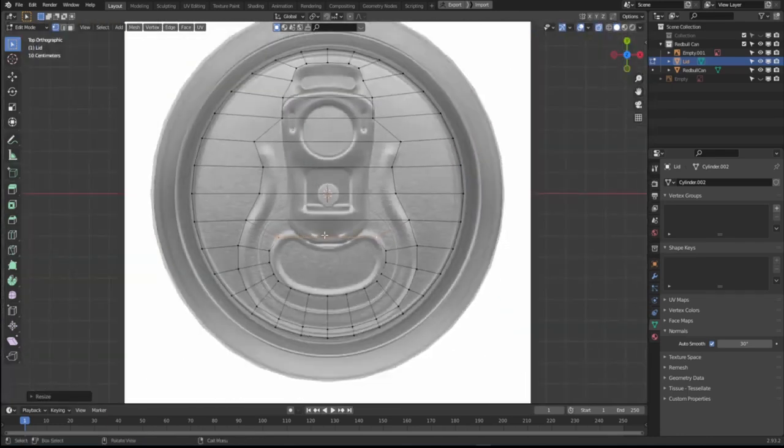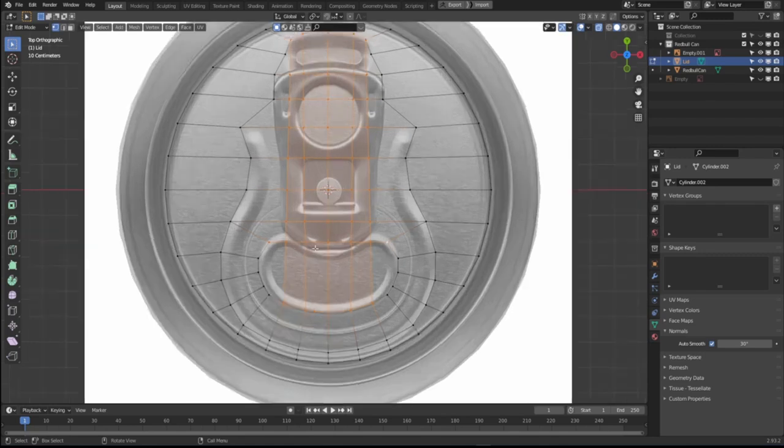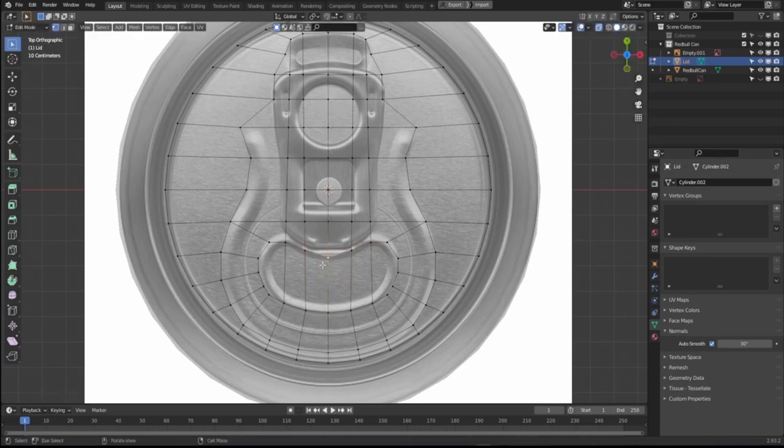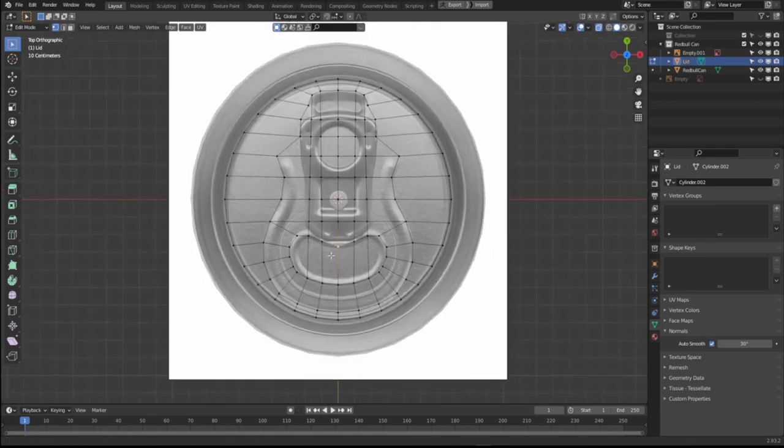But the topology here, there's not much to mess around with. So what I'm going to do is go back to the knife tool, and I'm just going to draw in that topology. There we go. So now what we can do, you can just go back to box select mode, and you can just start moving these down into position. Alright, wonderful. So that's a pretty decent outline of the tab there.